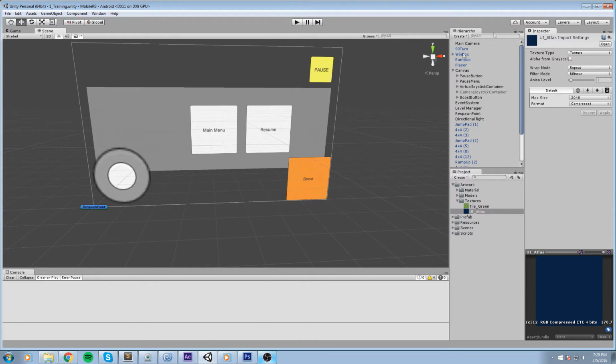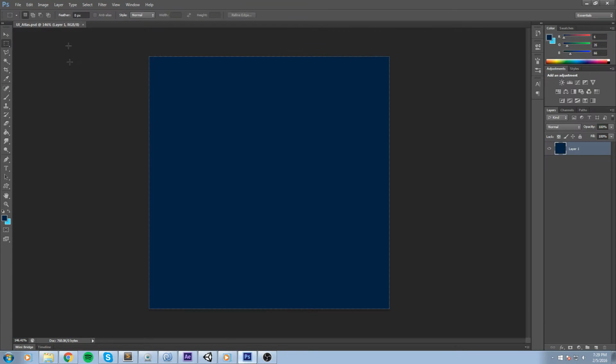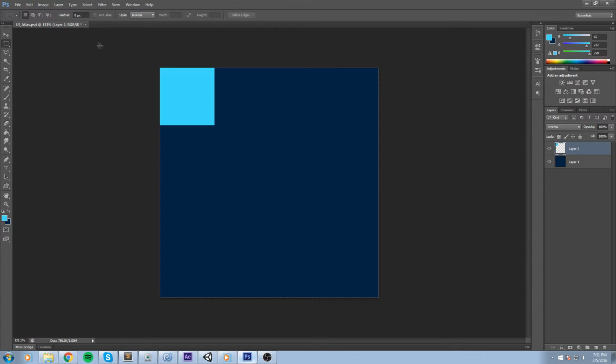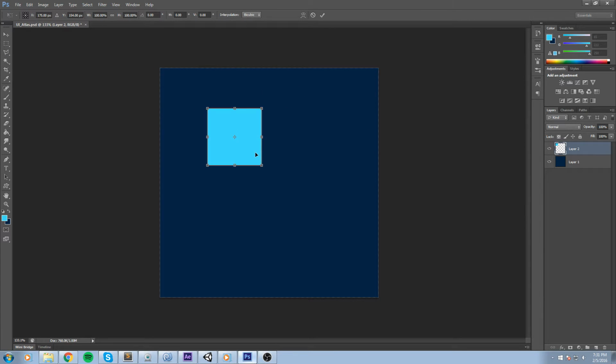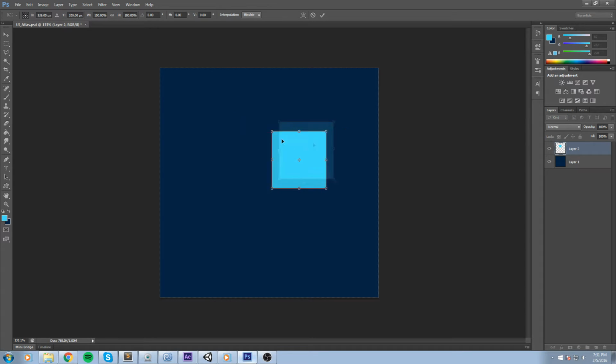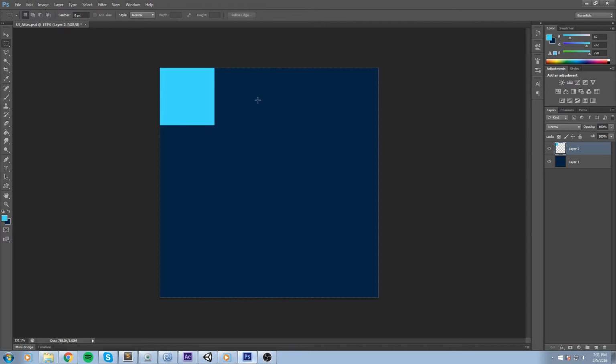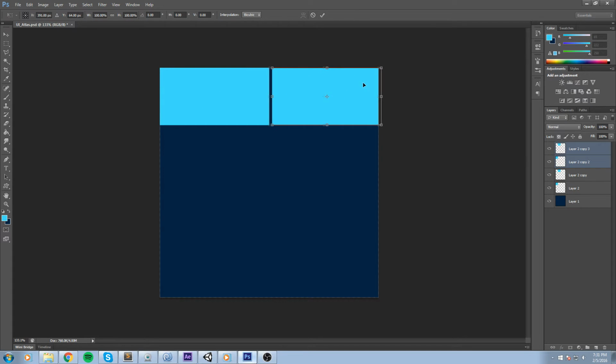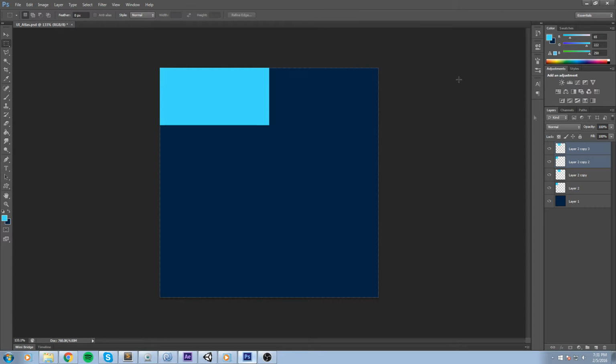Right. Now we're going to go back inside of Photoshop, and just assign some of these spaces to the UI elements. So the way we're going to split this is the exact same way we did for the player texture. So over here I have a 128 by 128 square. Now if you remember with the player texture, what we did is we made a 4 by 4. Now we could do the exact same thing with that, so just copy like so, and now we have 4 squares in length.